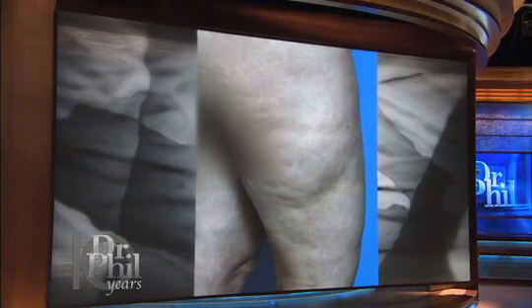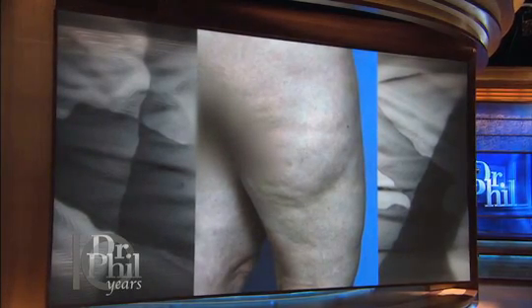This is a patient who had injections into her buttocks that drifted to the thigh. Remember, all of these liquids that you put in can float — they don't necessarily stay where they are, and that's one of the dangers. It can actually get into the bloodstream, and in that case in Argentina the woman actually died because it went to her lungs.